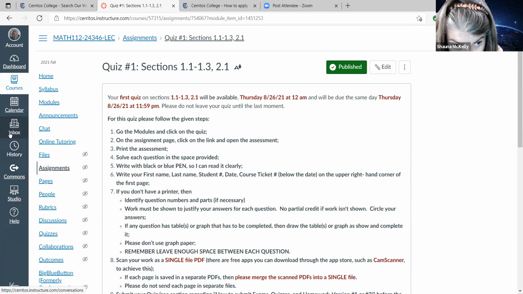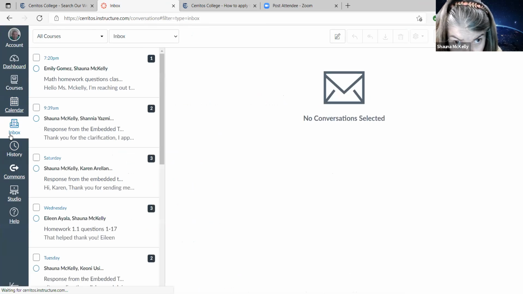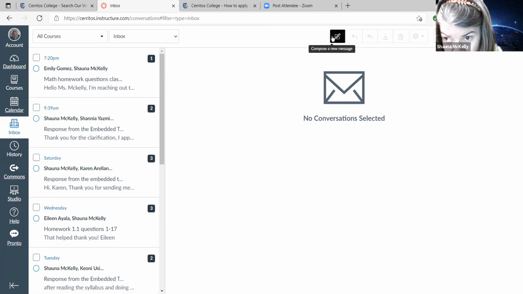Over here on the left-hand corner, you see something that looks like a mailbox. Click on inbox. Click on the little pencil icon at the top. Compose a message. You can send a message to me here. You can send a message to Professor Nickdell here. And we will respond to you generally within 24 hours, usually quite a bit less than that, okay? But feel free to communicate with us if you need help, okay?